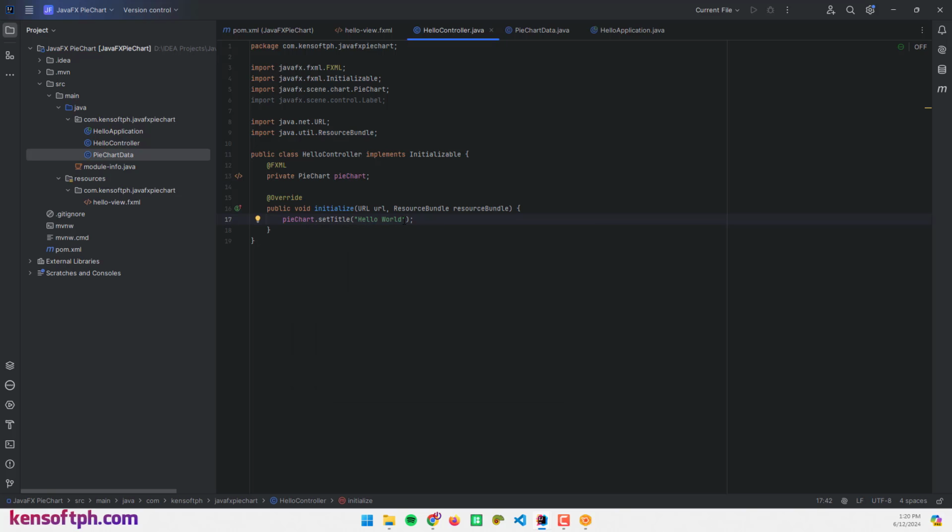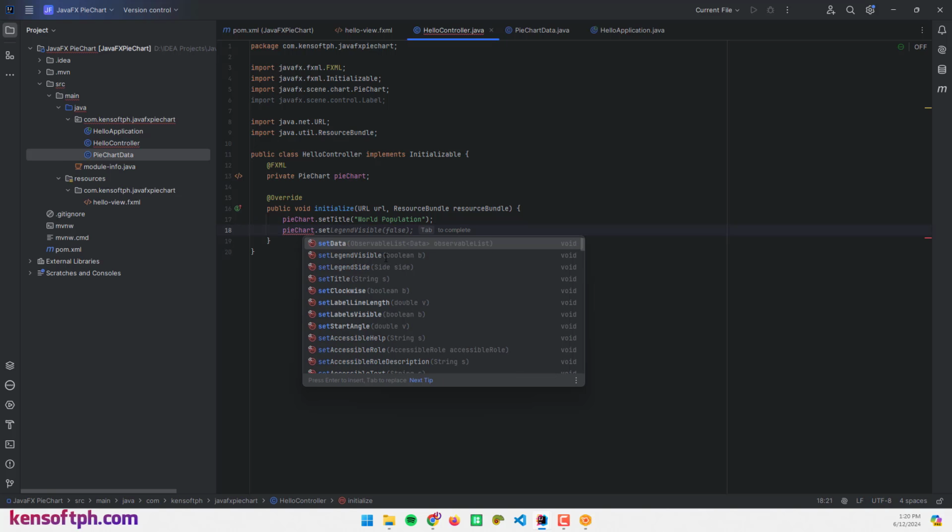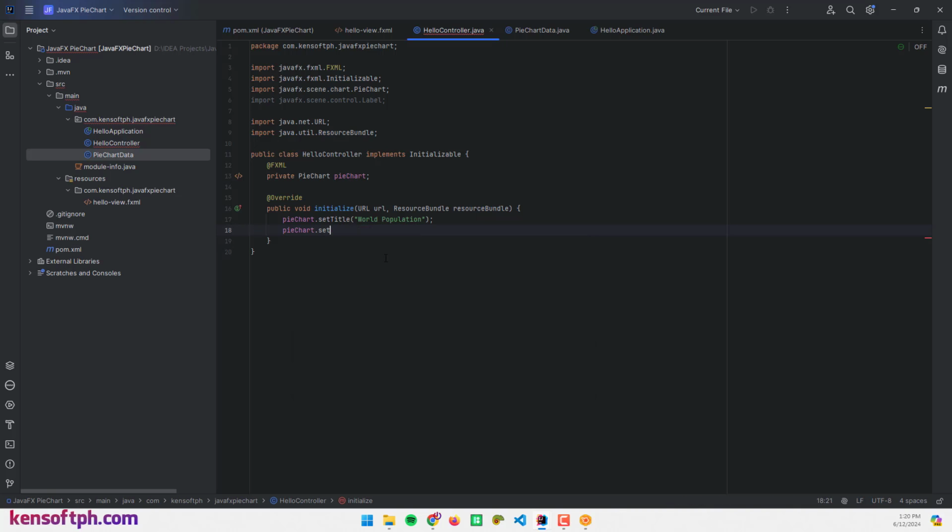This is going to be world population. Pie chart dot set legend visible to true.